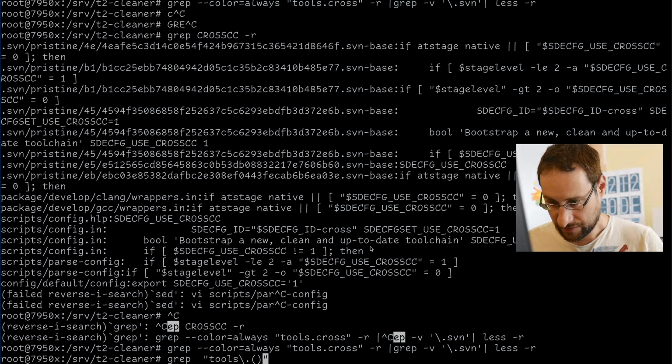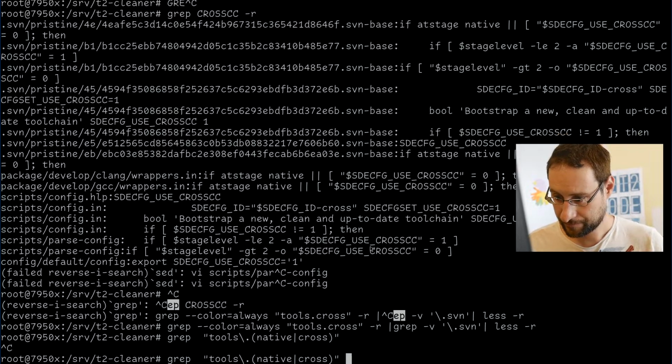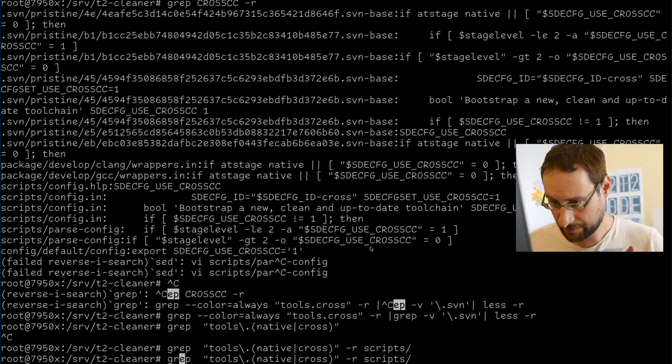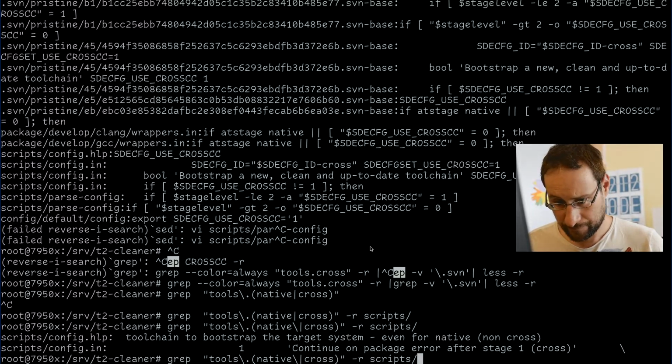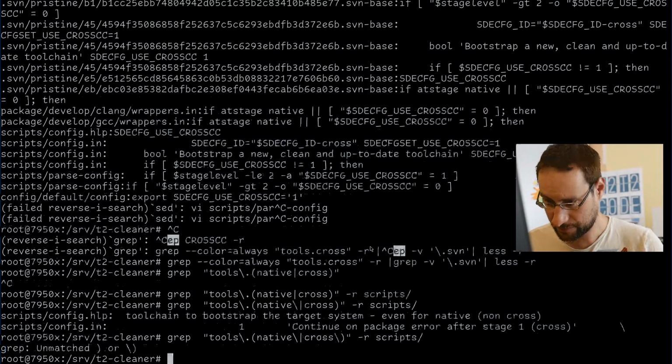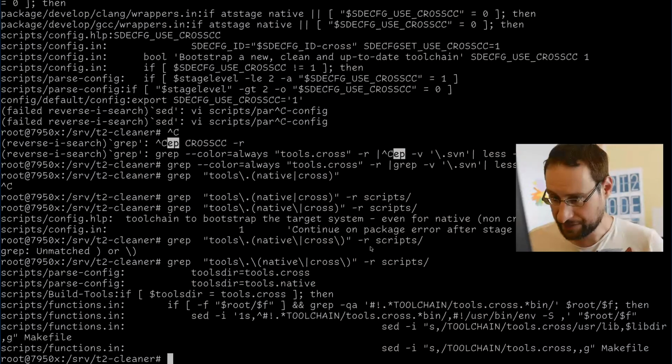And then native or cross. Okay, that needs some more. Okay, that might not work. Tools, how does this even match? Here's also unmatched. Okay, that is better.